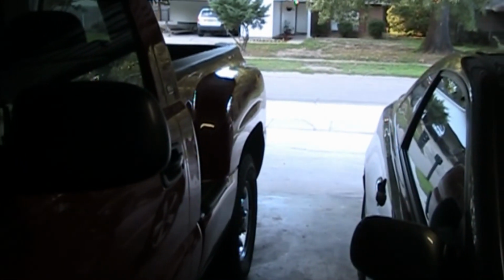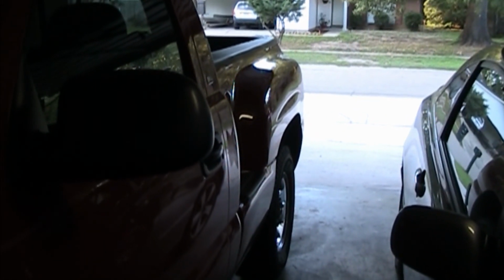Installed it myself. Everything is slip fit and clamped. None of it's welded. I like it that way because it seals tight with the clamps, and I can remove it in the future, which I am going to do because it is just not loud enough for me. But it looks nice. So I'm gonna go ahead and show you the back end.